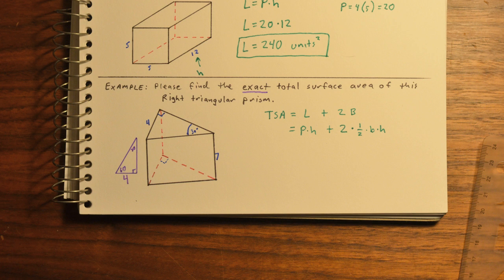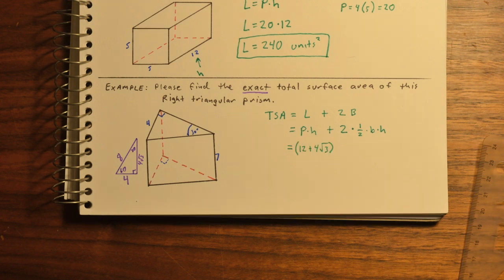A thing to note here is the two heights are different. For lateral area, the height is the height of the prism, in other words, the distance between the two triangles. For the triangles, the area is 1/2 base times height, and that height is the height of the triangle. So first, let's talk perimeter of the bases. We know the bases are special right triangles. With a short leg of 4, the 30-60-90 has 4, 8, and 4√3 as side lengths.